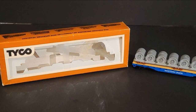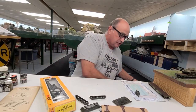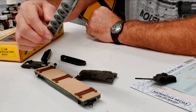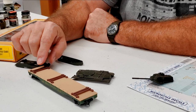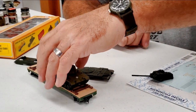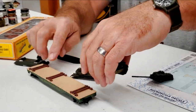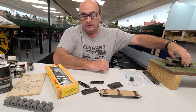Cable reel load, it says. And this is what you're looking for if you want to use this particular flat car here. And you can just do something with that if you want to use one of these. You even have this wood here that you could use to maybe help use it as blocks. You could trim it off and make it look more realistic if you want.